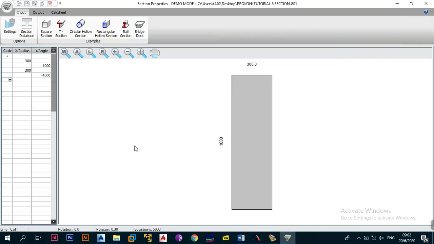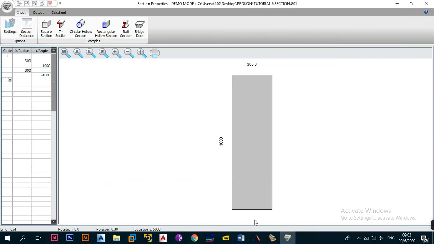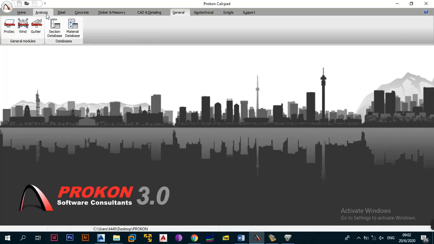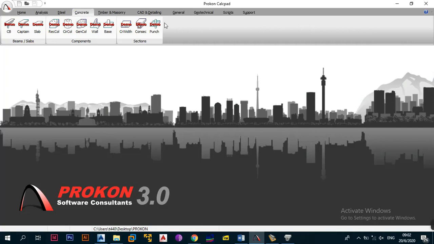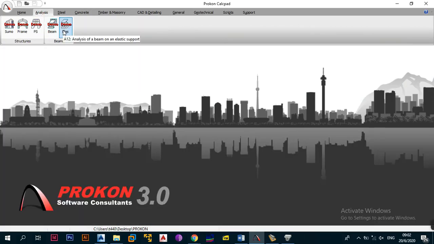So this is all you had to do for episode 6 or part 6 or day 6 or tutorial 6. So we're going to end the video right here, and then move on to tutorial 7, where we need to look at the beam on elastic support. As in the previous one, we looked at the beam and we looked at the concrete, which was the concept. Now we need to come back to analysis and look at the analysis of a beam on elastic support. So without wasting too much time, let's just wrap the video and see you in the next tutorial.